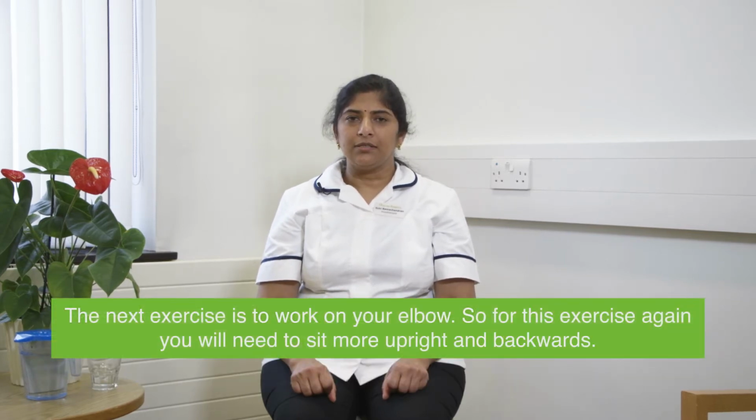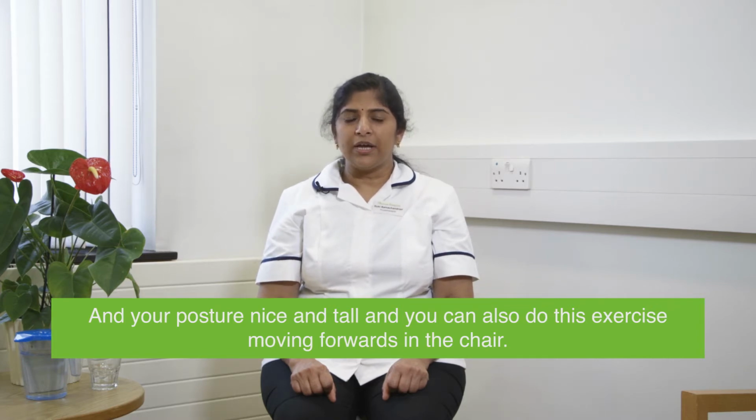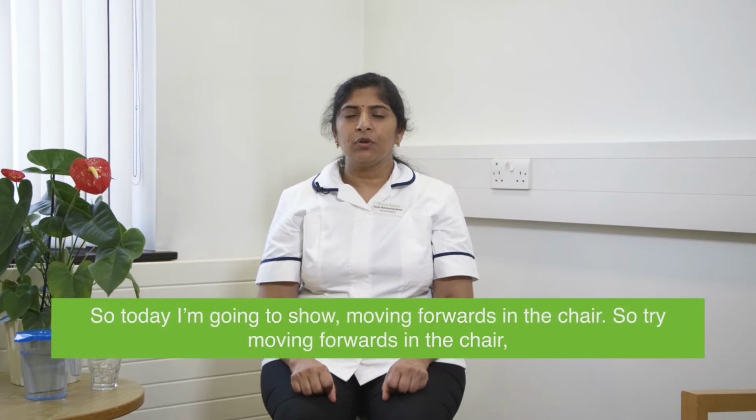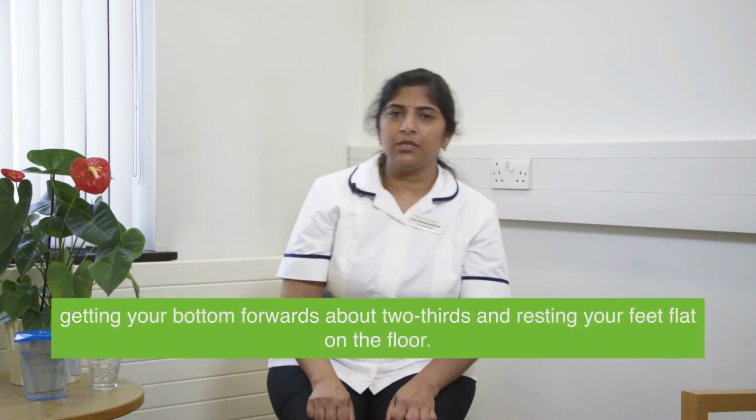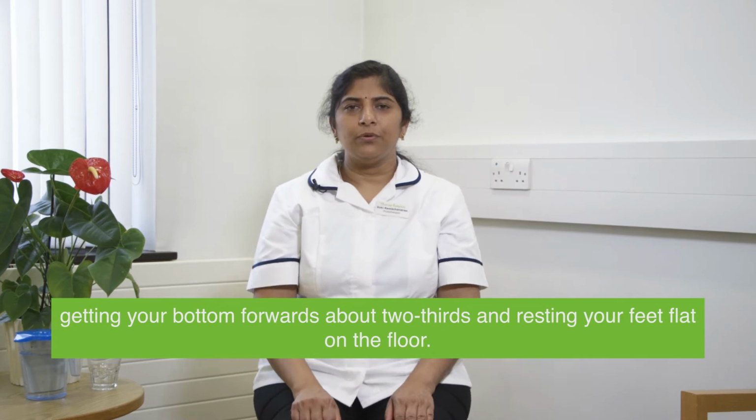The next exercise is to work on your elbows. So for this exercise, again, you need to sit more upright backwards and your posture nice and tall. And you can also do this exercise moving forwards in the chair. So today I'm going to show moving forwards in the chair. So try and move forwards in the chair, getting your bottom forwards about 2/3, resting your feet flat on the floor.